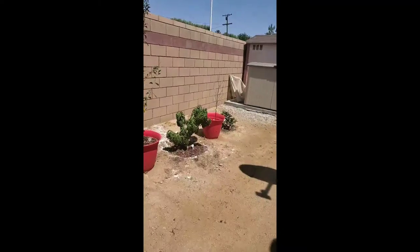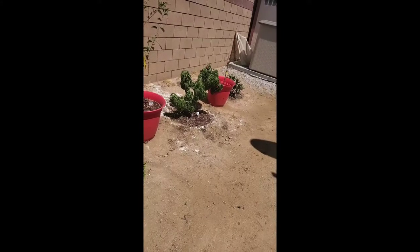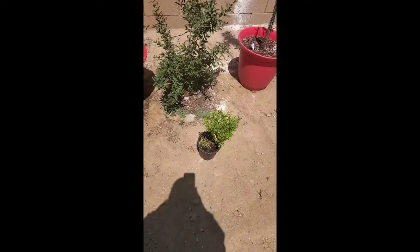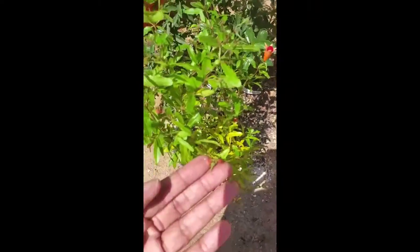I just got a message from Mr. Green Thumb. He said that pomegranates like a lot of sun, and to put my pomegranate in the sun right away and let the top two layers of soil dry out — he said it would immediately stop dropping leaves. And it makes sense. Here's my other pomegranate, the Eversweet — it doesn't drop leaves at all, and it's in the sun all day. A couple of flowers have dropped off, but it has growth on it.